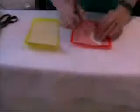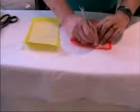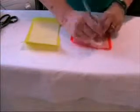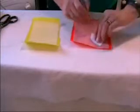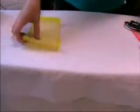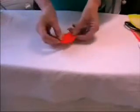Draw around your template with a black pen, and then cut this out using some nice sharp scissors. And you can cut all your shapes out at this stage. You can draw and cut all your shapes if you want to. So I've just got an orange leaf shape here.